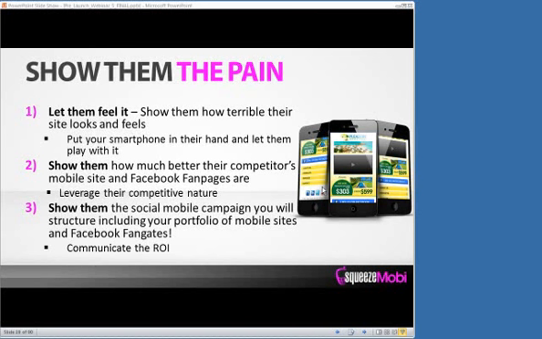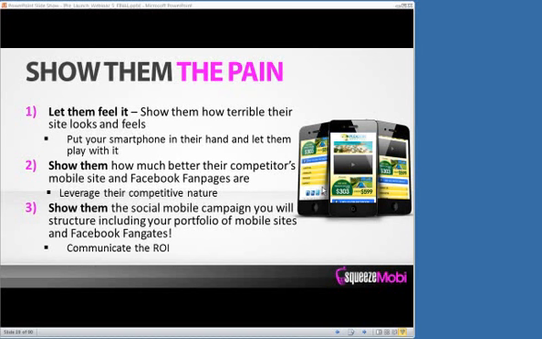So take that phone out. I've been telling people this for a while now. But the most powerful is when you are talking to someone, you don't just talk. You show. You get them excited. You make them feel the emotions. And how do you do that? You pull out your smartphone.